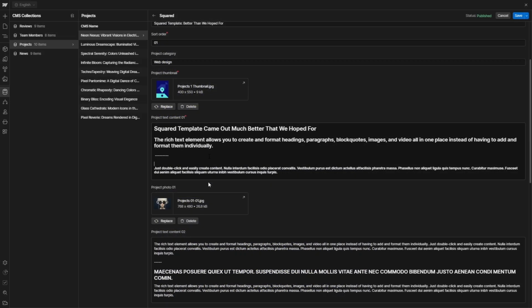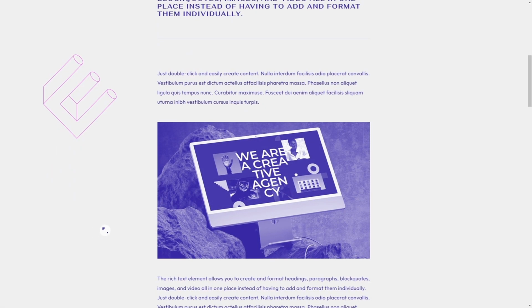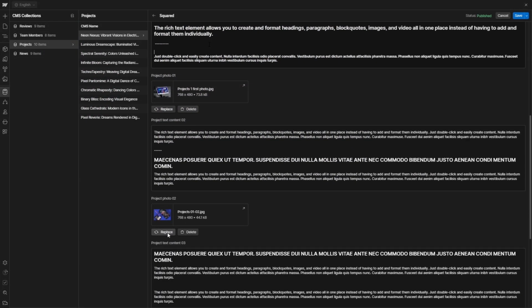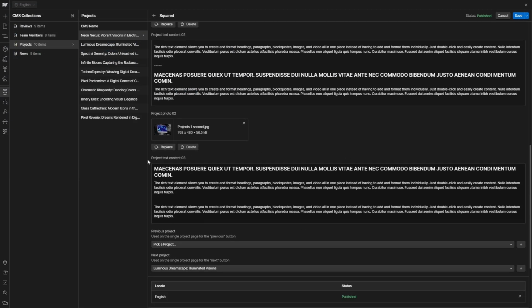So this is the bare minimum. If you'd like, you can add a photo to the content. The photos will display with duotone effect and reveal their colors on mouse over again automatically. You can even change the color of the duotone effect, and I'll show you how to do it later in the video. Another text content, another photo, and the third text content.